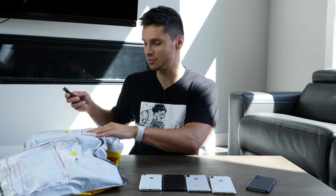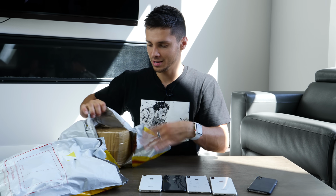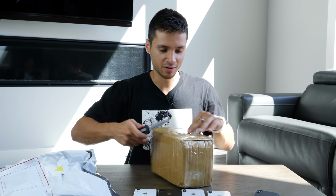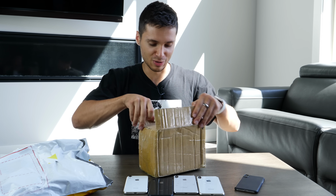I've got a couple different sources for these models. The first one, we're gonna take a look at those cases. And this is obviously the one I'm gonna be using on my iPhone. And everyone I talk to that I recommended this case, they absolutely love it. It's slim, wireless charging, it's got the metal mounts to mount in your car. Like, it does everything I could want it to. And for the new iPhones, obviously I'm gonna be using it.